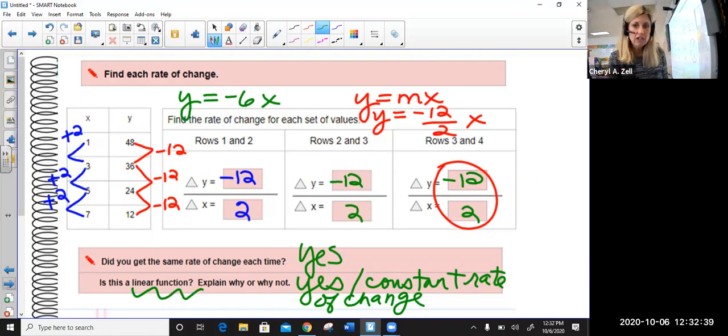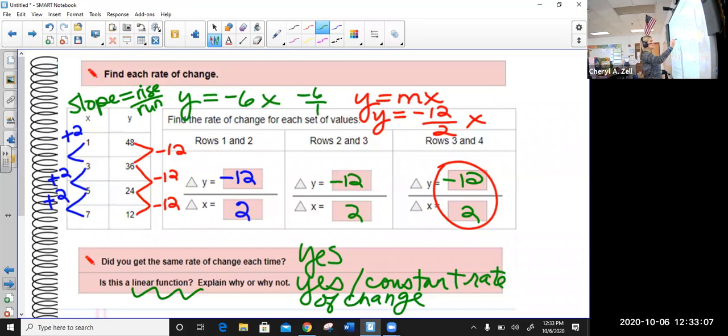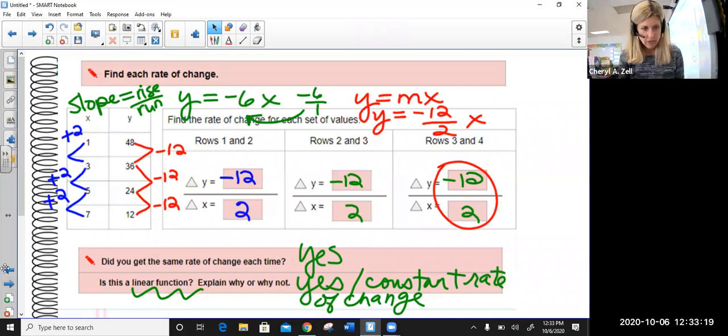Now, what you're going to learn, slope equals the rise going up or down over the run. Now, I don't have a fraction under a -6. Well, I could put a 1 under that, right? That would be my run. So -6 is also -6 over 1, right? But this is in simplest form. They mean the exact same thing. Any questions before I move on? No questions?